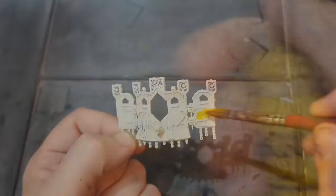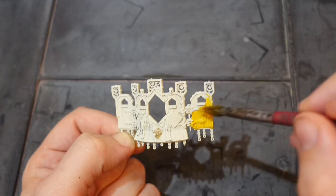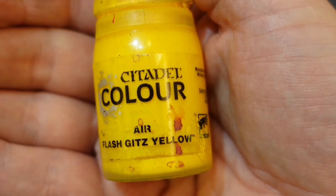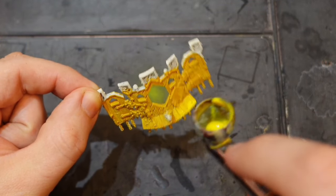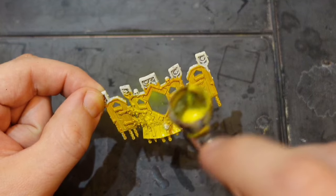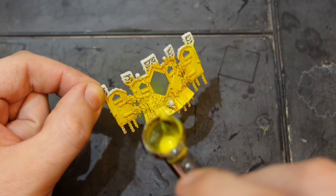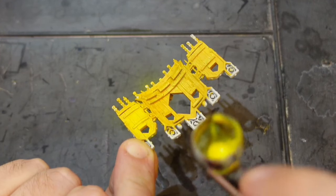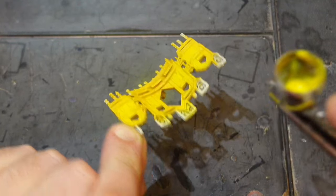Time to make it look like a Greywater Fastness unit by introducing Avalyn Sunset Yellow. Another option is to use Flashgit Yellow, which you may choose to skip. For a zenithal effect, apply the paint from above, mimicking the way natural light would hit the shield, although it doesn't seem to be visible on camera. In person, you'll notice a subtle change that adds depth and dimension to the shield.